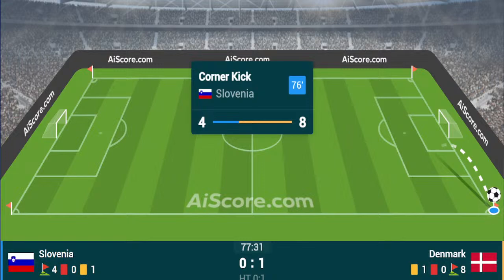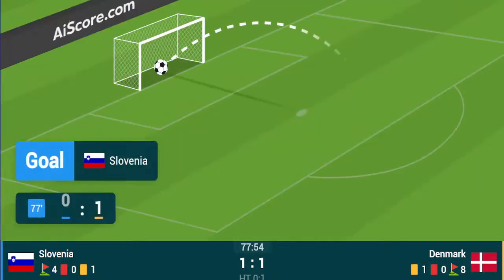And for all the domination that has been shown throughout the course of this game by Denmark, they haven't capitalised, they haven't taken their chances. And given the moment, Slovenia have taken one, and it has come off of the back on its way through by Hjulmand. I'm going to credit the goal to Janza anyway. And I think Kasper Schmeichel did have it covered until it took that deflection that just took the ball away from him. And Slovenia are back on level terms.